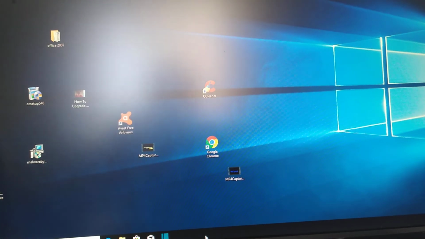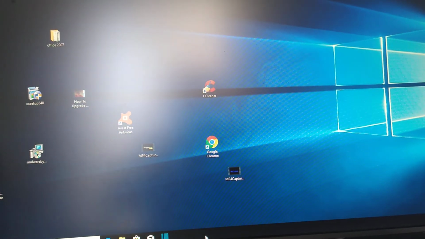And I recommend doing that. Any programs on there that you're not using are using up your memory, so you just want to highlight it, right-click, end task.